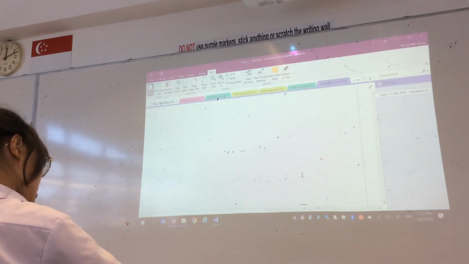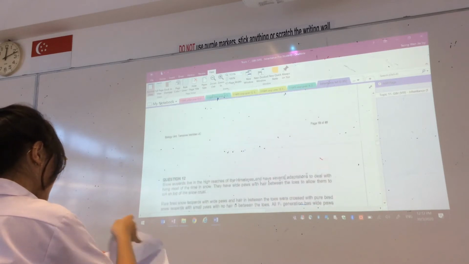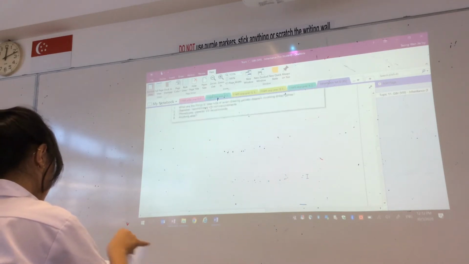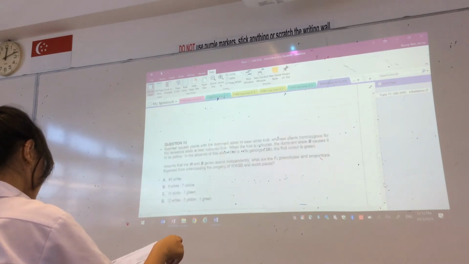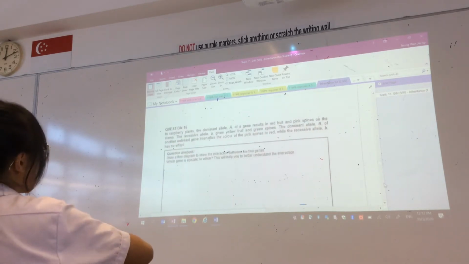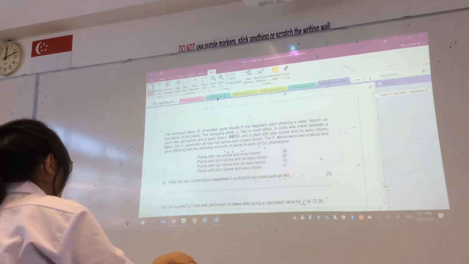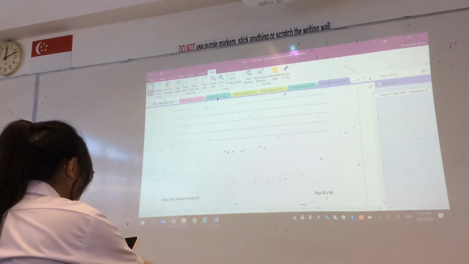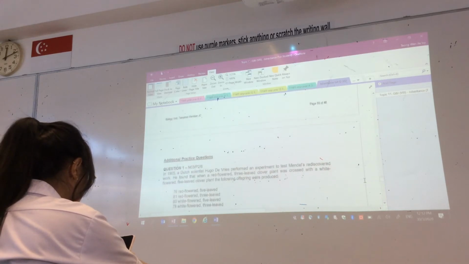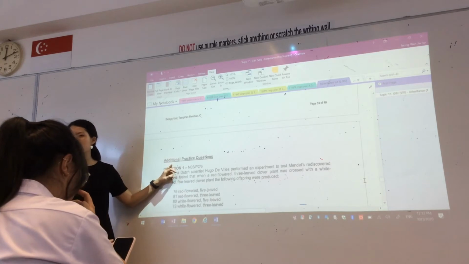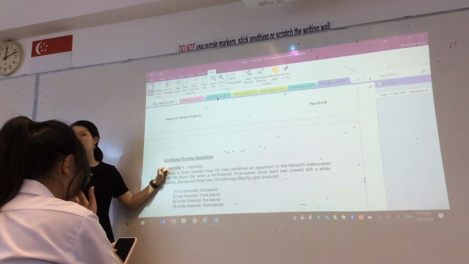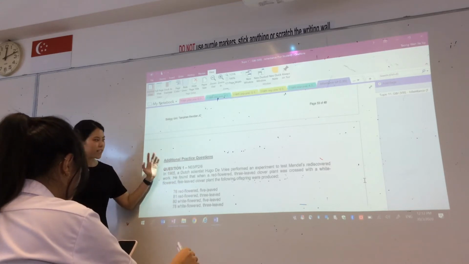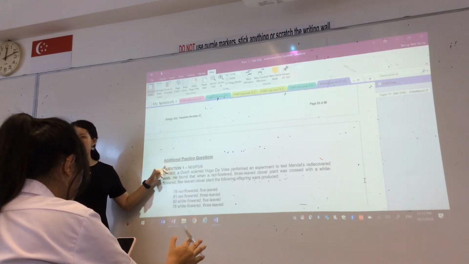Okay, so if you look at the supplementary questions, I don't know where they start from. Let me see. Where is it? Can somebody find the supplementary one? Page 34. Okay, now if you look at the additional practice questions, those are supplementary. It will not be covered during tutorial, but I may do it during bioclinic. Whenever. So anyway, no matter what, please practice.